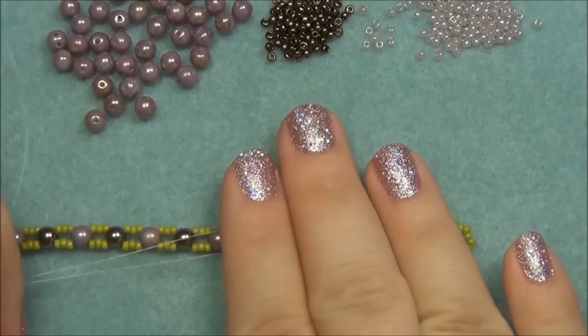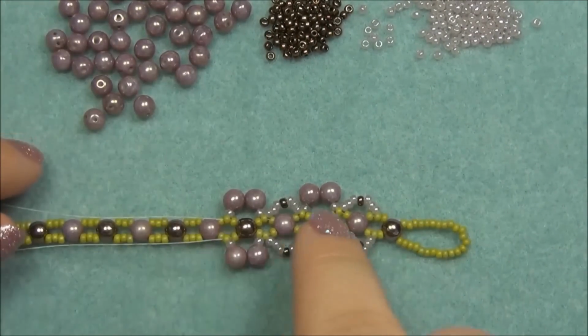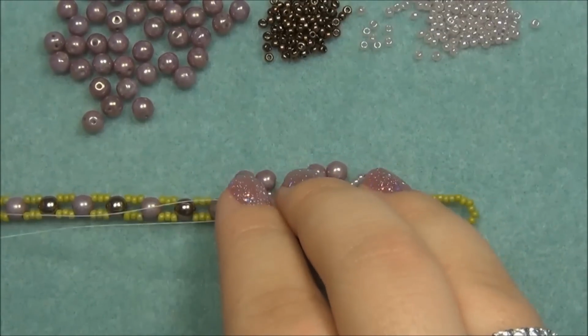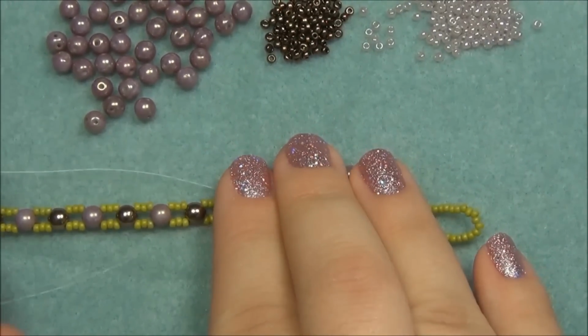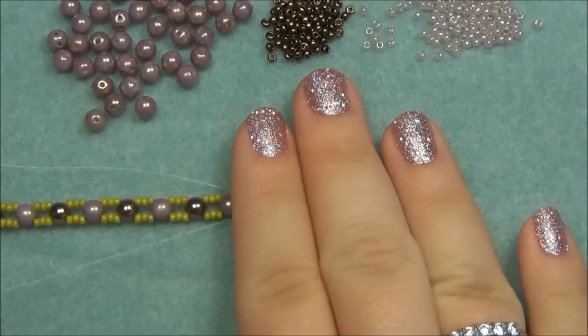Again, I'm going to pull both of my threads, make sure it's tight, because right here is the part where it will loosen up in the green beads, and you'll have to take it apart and tighten it up. So I want to make sure that it's tight right now before I go any further.